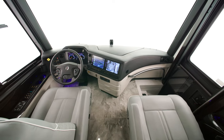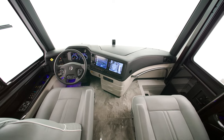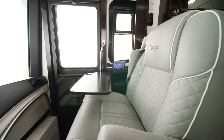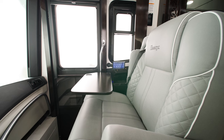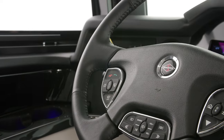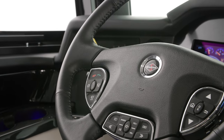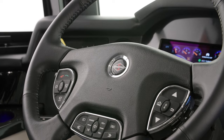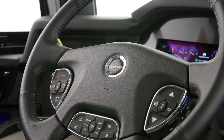Inside, the cockpit offers power-adjustable, heated and cooled driver and passenger seats, where there is a workstation as well as an optional passenger side monitor, as seen here. The steering wheel is trimmed in black leather. Our industry-first Comfort Drive adaptive steering can be adjusted by a toggle switch located behind the right side of the steering wheel.